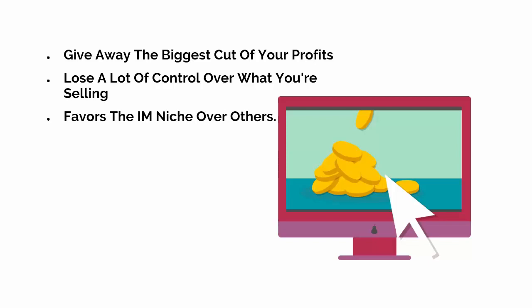What's more, affiliate marketing seems to very much favor the internet marketing niche. If you have a book on how to make money from PPC, then this will probably do very well on JVZoo. If you have a book on fitness, though, it will be less popular. And if you're selling a garden fork, well, then you're just wasting your time.